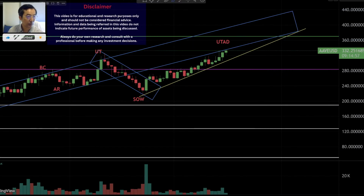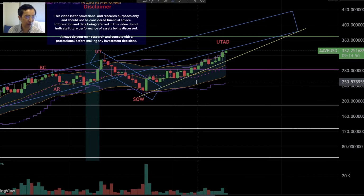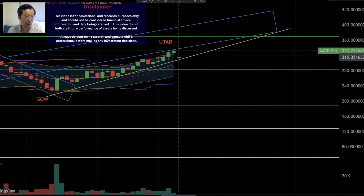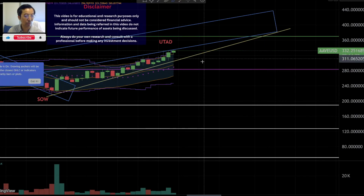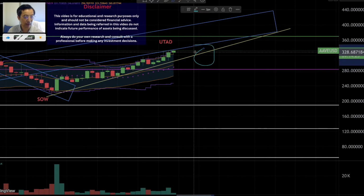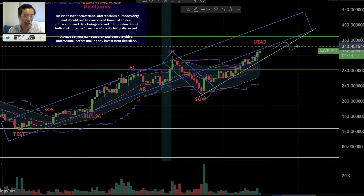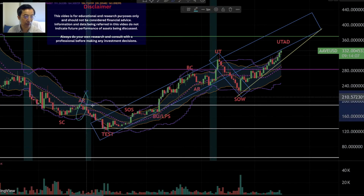One thing to help us gauge whether this is going to happen is this squeeze indicator. Previously there was a squeeze over there, and the price started to go up. In the next few days, or probably 7 to 10 days' time, if the price continues to narrow, this indicator may eventually form a bracket. So a squeeze may happen somewhere down the line over the next week. If that happens, that's a good sign that indicates a breakout is going to happen, a trend boost, much like what we have seen in the past, like all these brackets.